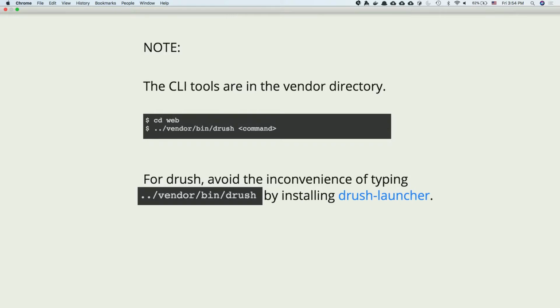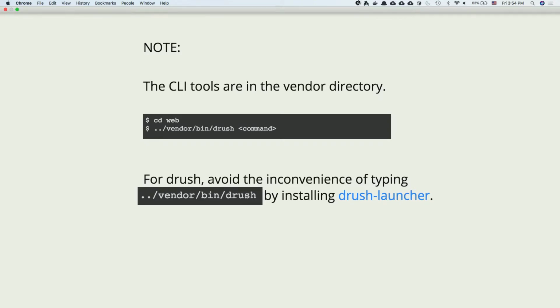A little bit of a note that when it comes to using Drush, you've got to be in the Drupal web root, right? So you've got to change the directory into your web directory. That's where the Drupal lives. And from there, run your Drush commands. So by default, you would just go ../vendor/bin/drush, given command. But there is a convenient tool out there called Drush Launcher, which has the ability to understand if you have a global Drush installed or if you have a project-specific Drush installed, and it will use whichever is appropriate for the given project that it's at.